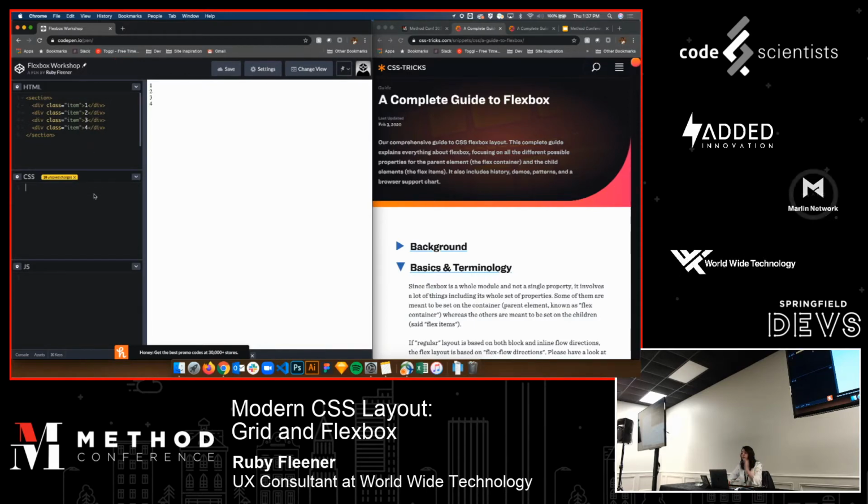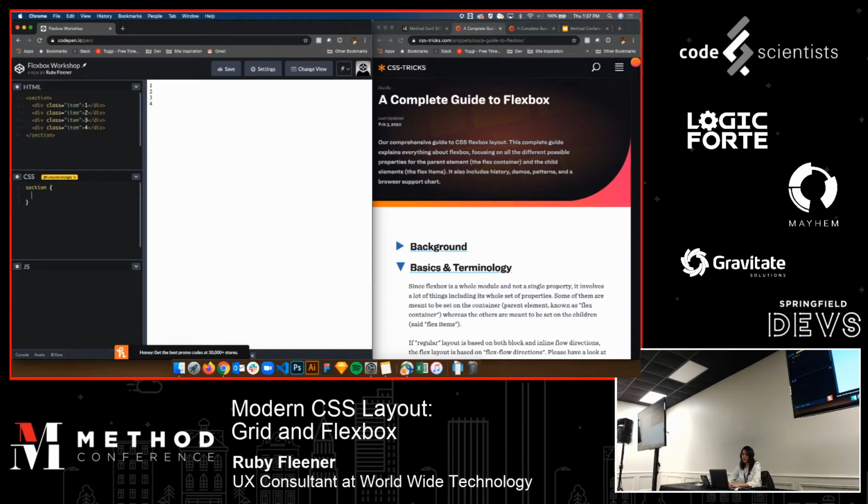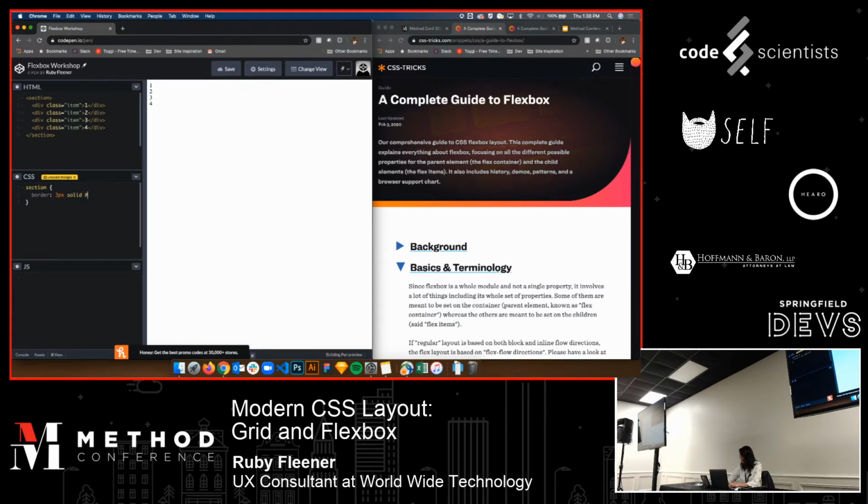Right now, on the right-hand side, we can see our numbers there, but what's really going on behind the scenes? We are going to style some stuff up so we can see what we're working with. We'll start with section. We're going to give it a border of 3 pixels, solid, and you can use whatever color you want, but I'm going to keep within my color scheme.